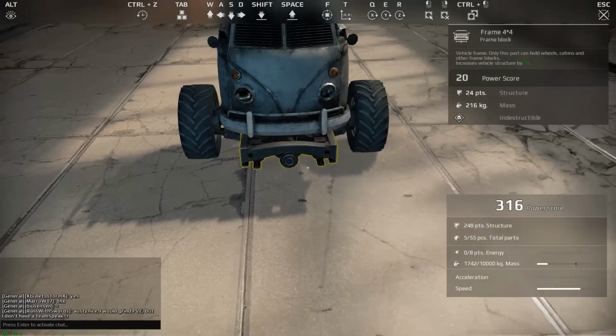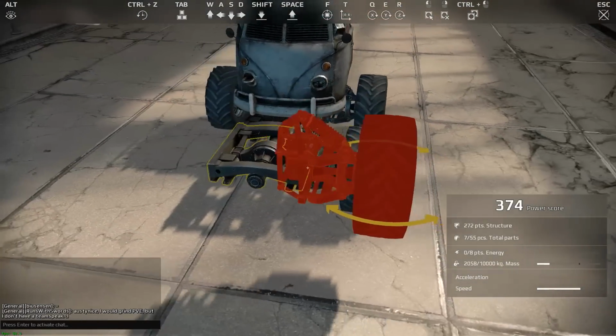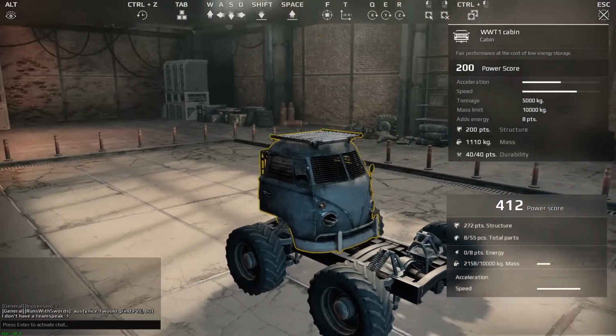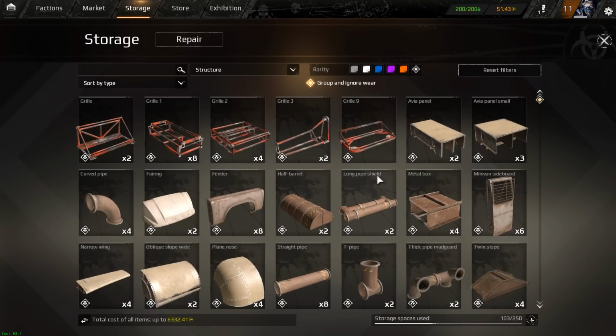I think I might extend the frame out just a little bit more and add the steering wheels onto that instead. So a very simple design so far. Not many parts, and very low power score. But where are we going to take this to? Well, sit back, relax, and just stay tuned.